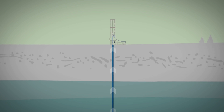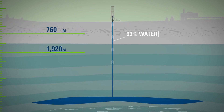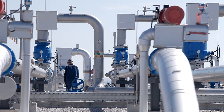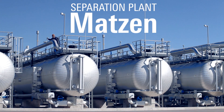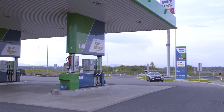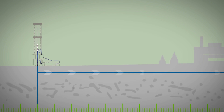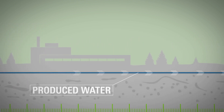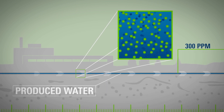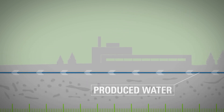The extraction process generates not only oil and gas — up to 93% of daily production is water. This produced water was formed millions of years ago through the enclosure of underground saltwater deposits. The mixture of oil, gas and produced water is separated in two separation plants. From there, the oil makes its way through the Auerstal tank farm to the Schwechat refinery for final processing, and the refined products and the extracted gas then reach the customer. For OMV, the water it produces is equally important. After passing through the separation plant, the produced water still has an oil content of up to 300 ppm and a small percentage of very fine solid particles — that's 300 parts oil for every 1 million parts water.